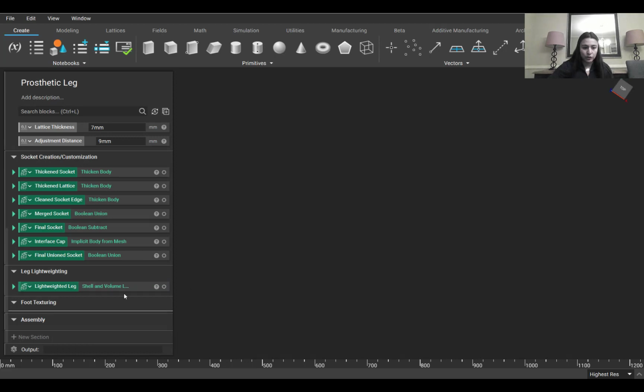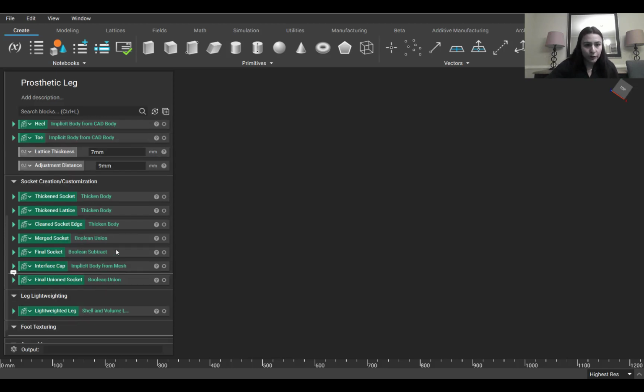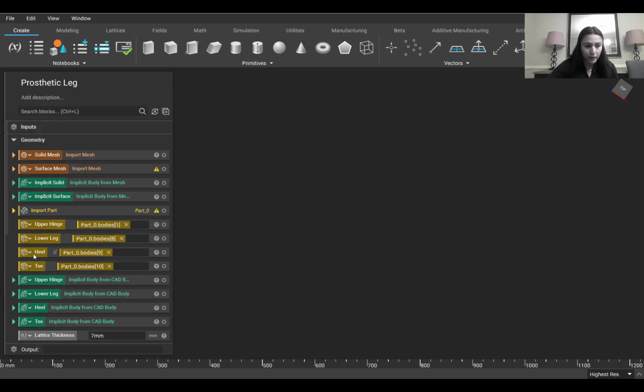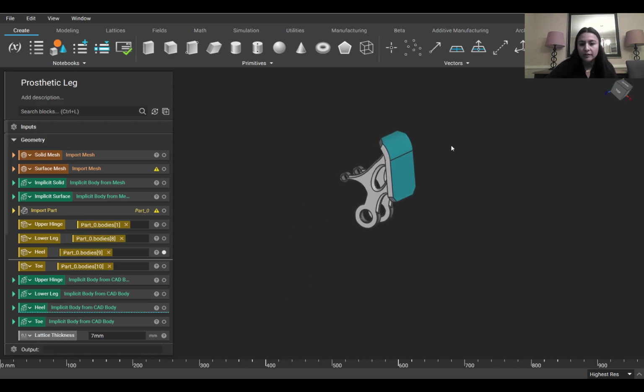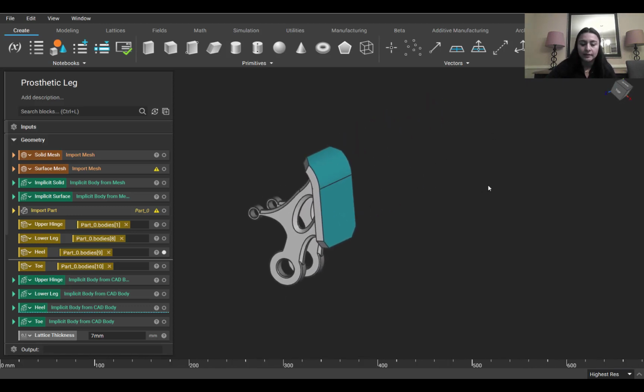Now coming down to this foot texturing section, I will create a couple of CAD list variables. So to start, I'll scroll up to this heel and isolate it using the I hotkey on my keyboard. Then holding the Control key down, I will select the heel and the bottom of the foot so that I've got these two CAD faces selected.